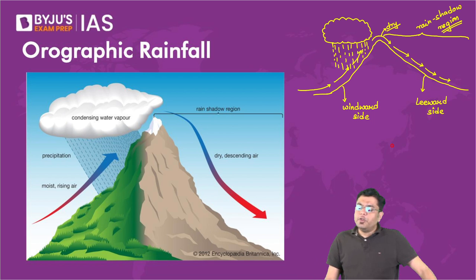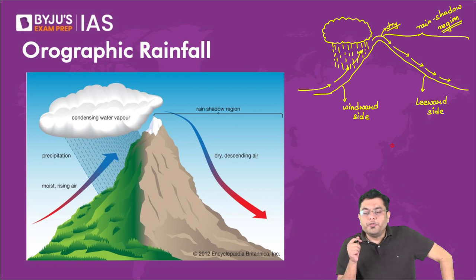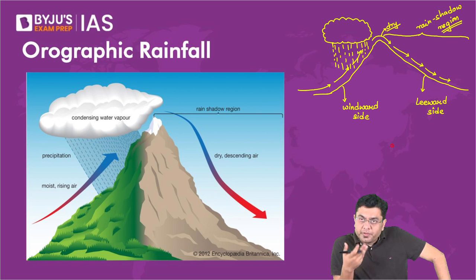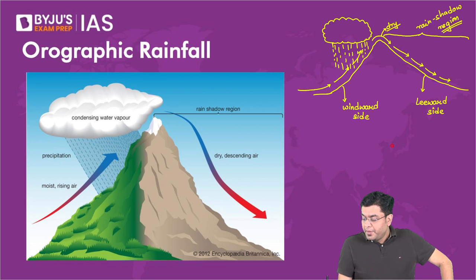So that is why on the leeward side of any of these mountains, you will observe there is no occurrence of rainfall, or dry areas. Even on the eastern side of the Western Ghats, you will observe it is dry. Even in the northern face of Himalayas, you will observe that they are drier. So that is how you have the leeward side, which are dry and devoid of rainfall.